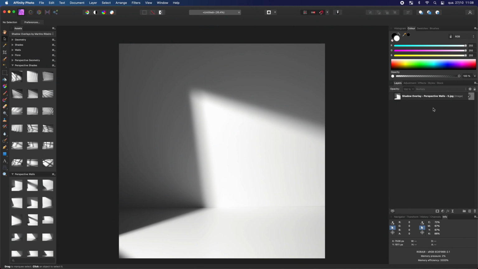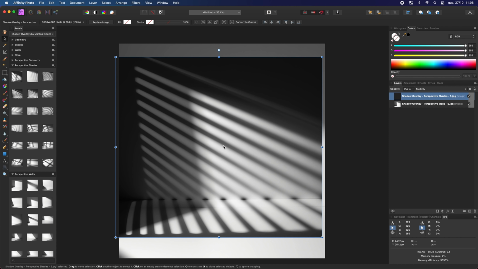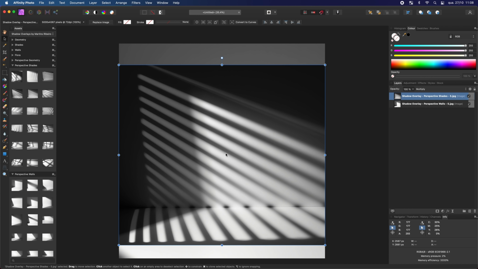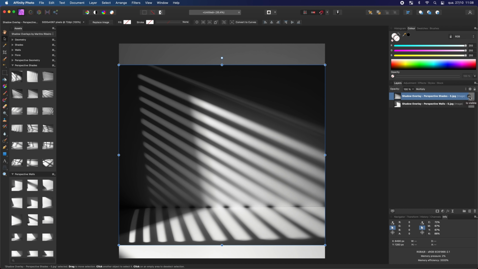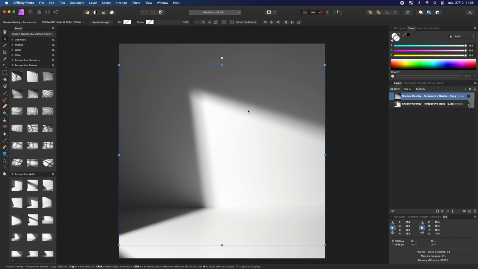Let's have a look at another example. This time I want to combine a wall, and this could be a wall with a window where sunlight is coming through, and I want to combine that with some shades. To do that, I already have here the wall 5. I'm just going to place the shades, and there are two things that we need to do. First, we need to have the shades in a light gray, as we have the wall, and we also need the shades to be visible only in the area where sunlight is coming through.